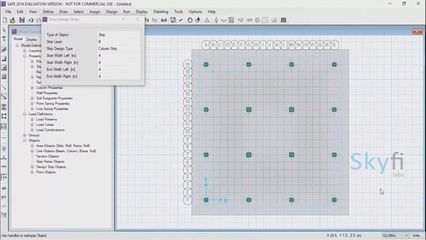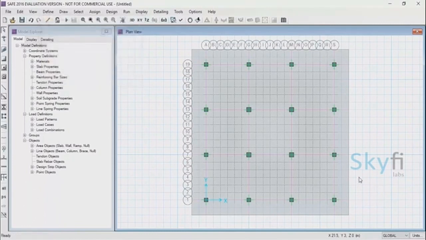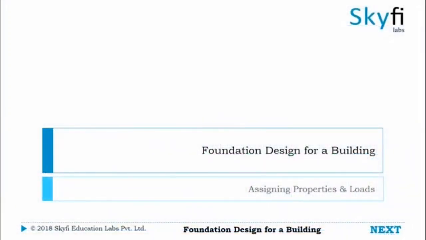Once you have completed drawing the design strips, press Escape on your keyboard. You have drawn all the elements in the footing model. In the next video, you will assign the properties and loads to the footing model. Thanks for watching.